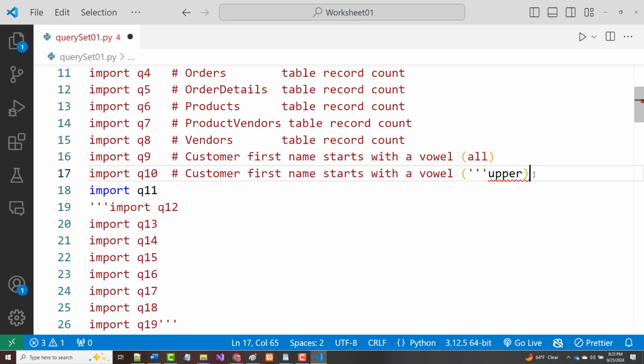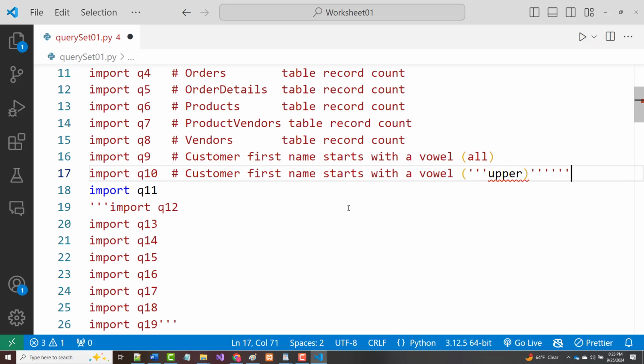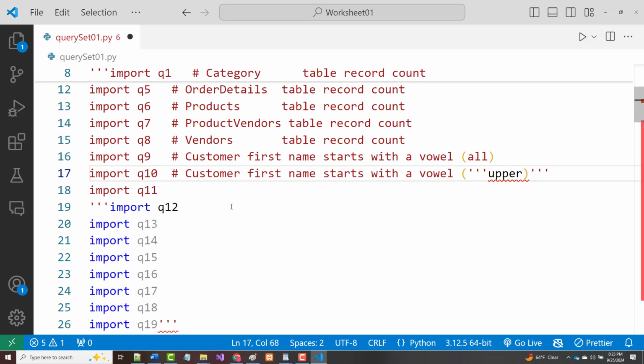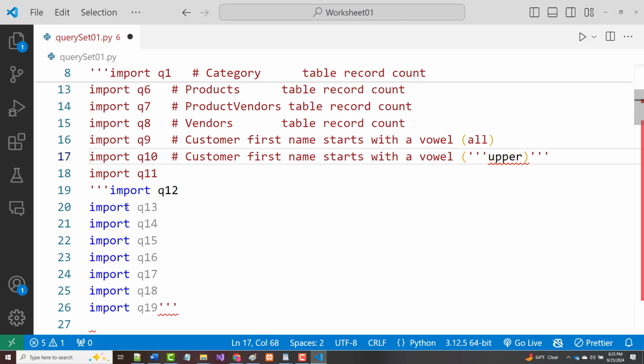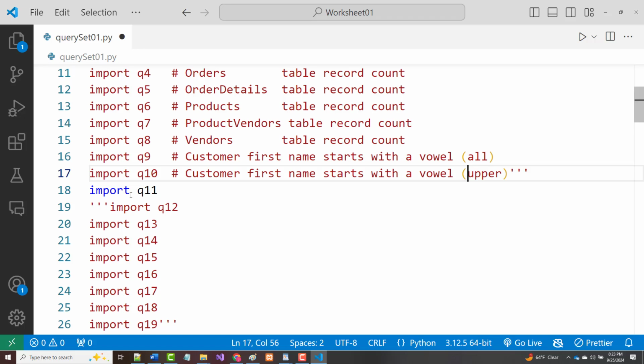Okay, so now the next one for us to do would be Q11, right there. Not sure exactly. I'm trying to figure out right now why. There we go. So Q11.